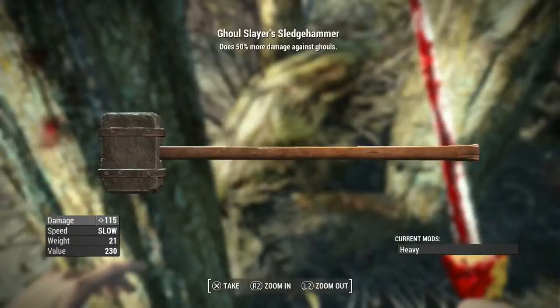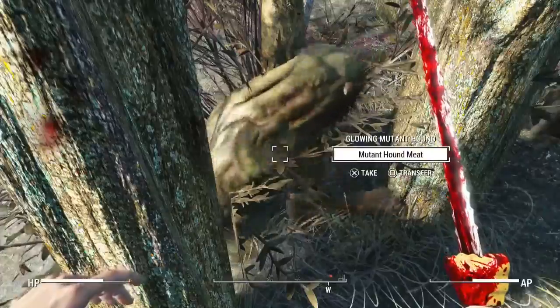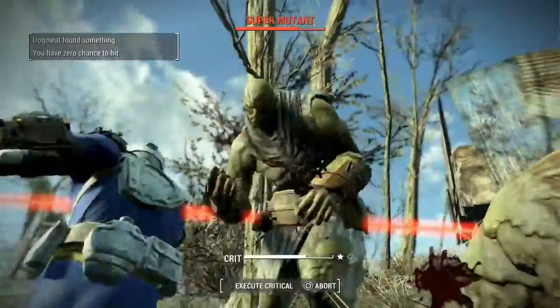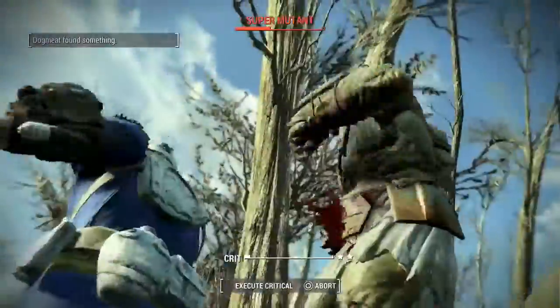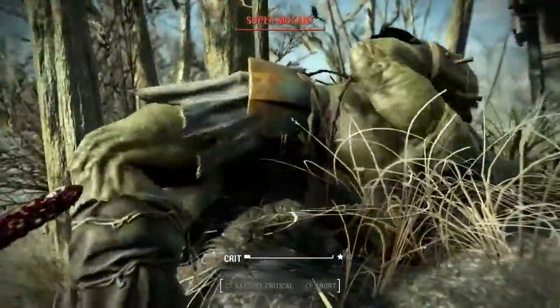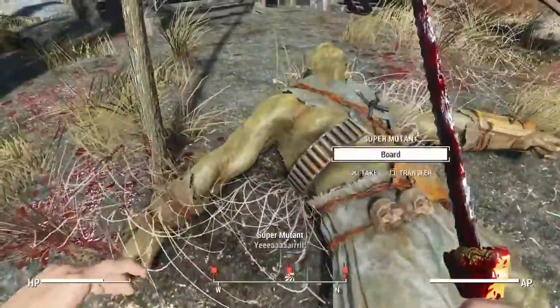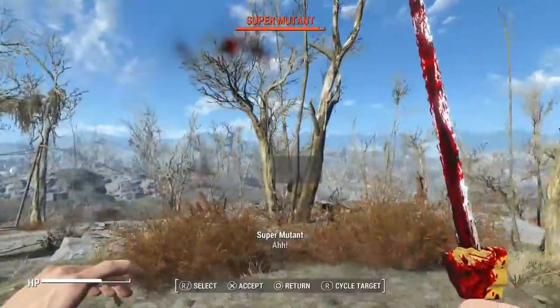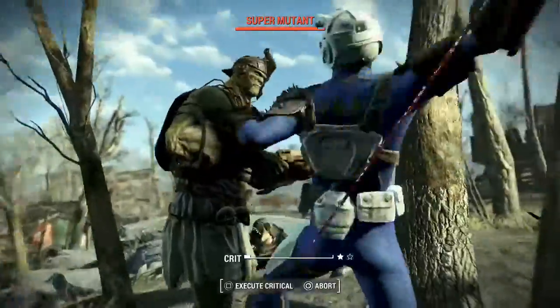It works way better when we're not in a suit of power armor and getting our shit knocked around and our bats messed up. This is cool. Ghoul Slayer Sledgehammer does 50% more damage against ghouls. It's kind of a shame because I don't really care about being good at killing ghouls because they're fucking easy anyways. But it's cool. Mac. Yeah, bitch. Oh my god, Bane, you are so good. I don't know. Bane or Faux-Bane? Can't decide. I like them both. Good names.